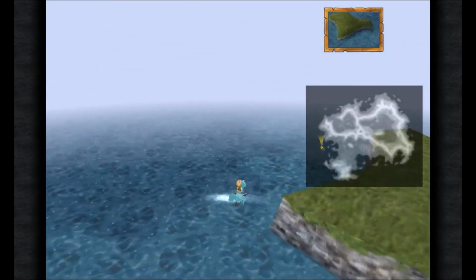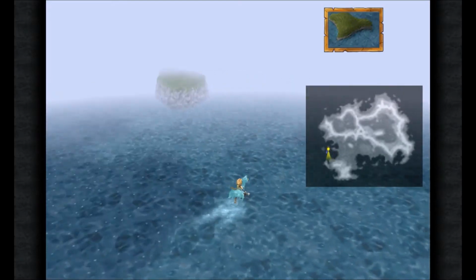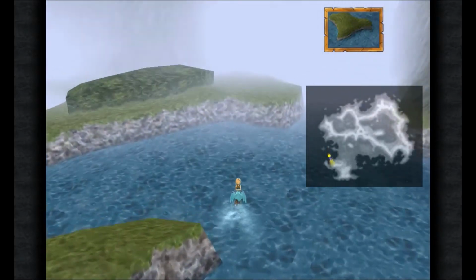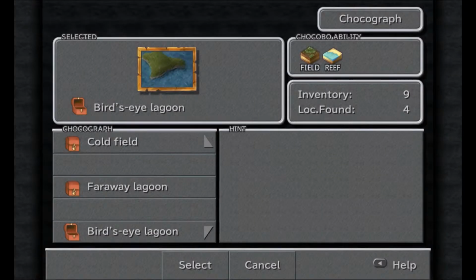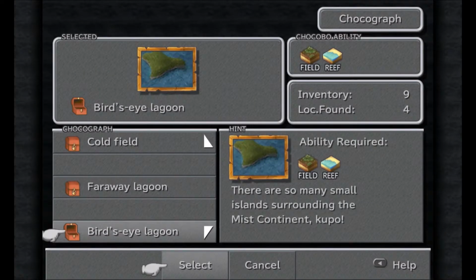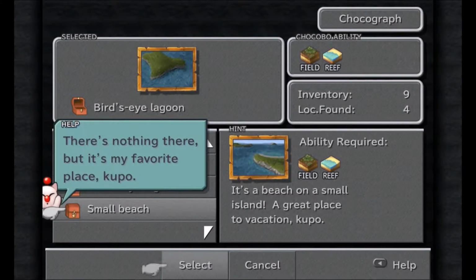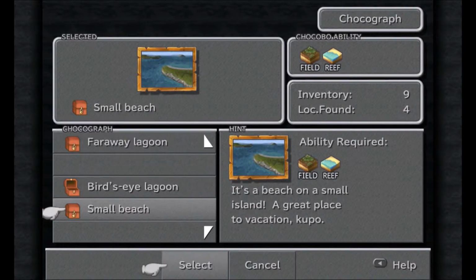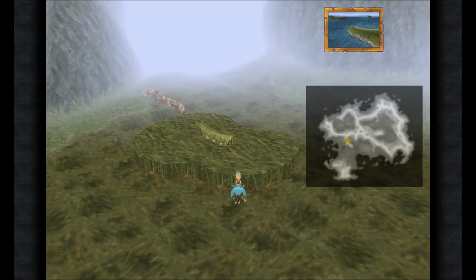So with that found, let's make our way back, which is like over here or something. There we go, there's that first island, and voila, back on the beach, hurrah. So if we open the chocograph menu again, that was Bird's Eye Lagoon that we have found. Small Beach. I don't think Small Beach is on the Mist Continent. In fact, I'm pretty sure that it's not. So, with that in mind, we'll select it anyway for now, because why not. With that in mind, we are going to head off to Q's Marsh, which is right here, of course.